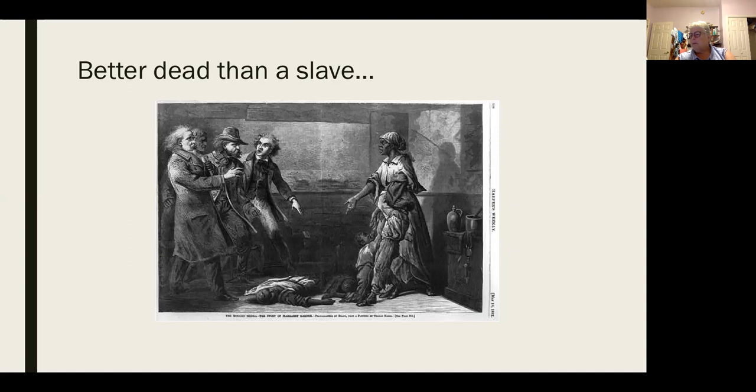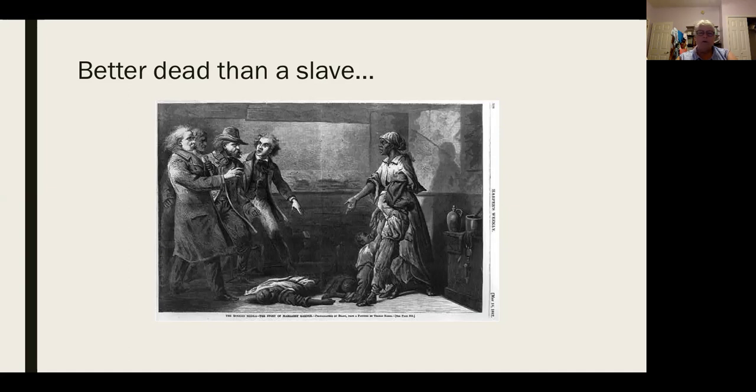But her attorneys argued that she couldn't be taken back to Kentucky because she had to stand trial in Ohio for the murder of her daughter. However, she was returned to Kentucky. She was sold into the Deep South and died 2 years after this took place.